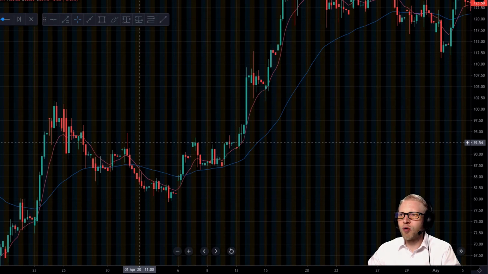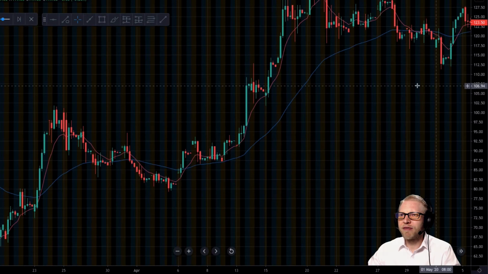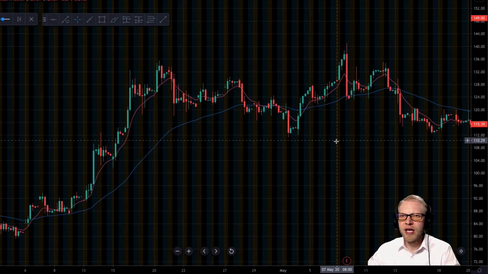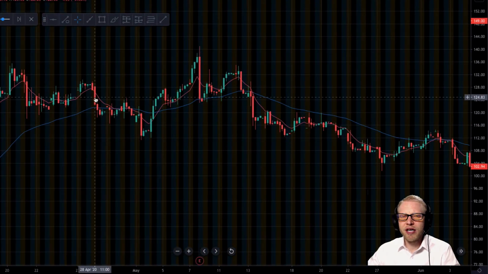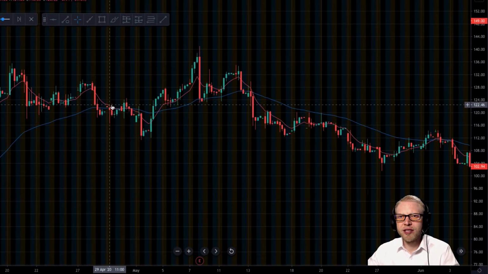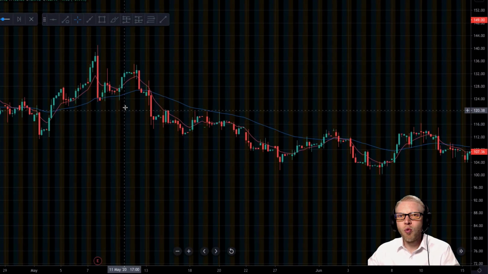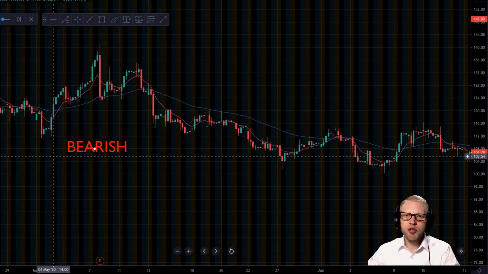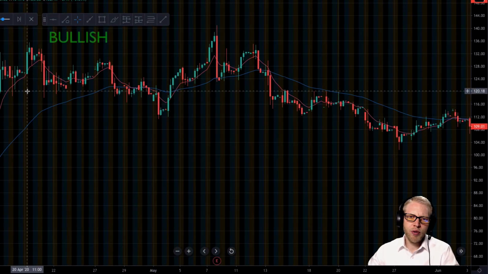Now, there's multiple ways to use the EMA. Again, using the 9 EMA and the 50 EMA is what I would recommend. It's what many other traders use. And as we're going sideways in the market, you can start to see that the blue EMA starts to base out. Once we get underneath the EMAs, it's bearish. Once we're over the top of the EMAs, it's bullish, right?